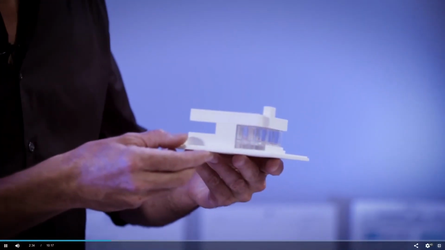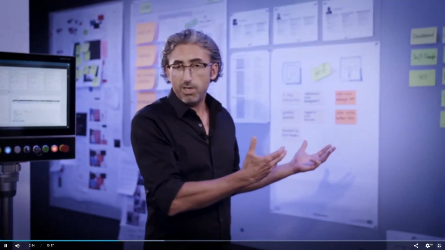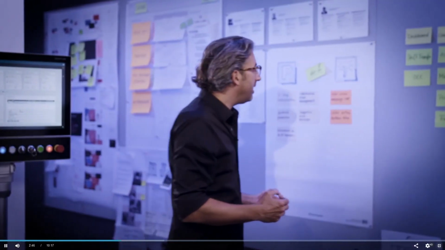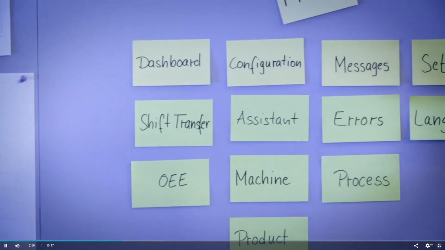Let's look at this model for an HMI, the main screen. What do we need to know when we plan the ground floor of a house? We need to know how many rooms there are, how large they are, which items go into the rooms, and which functions need to be there. For an HMI, we do the same. Here, I have pinned a system tree, which represents the entire ground floor.